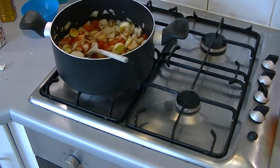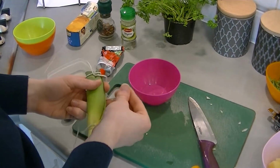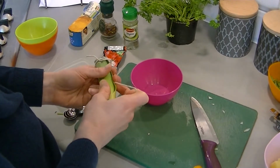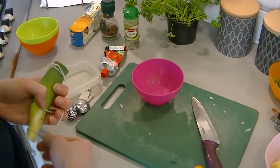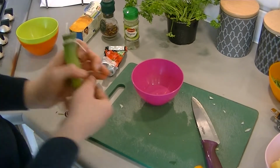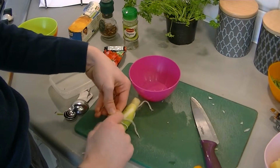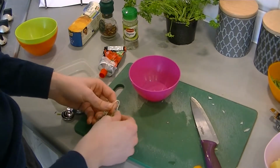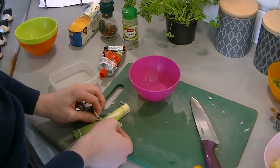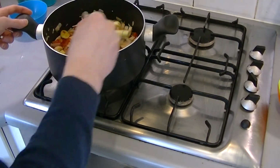Okay, so I'm going to add another piece of string to it around the middle. See if this works. Hopefully it shouldn't go everywhere, if I can even remotely try and tie this thing. Why not? It's got a bow now. Fantastic. Alright, so we're going to pop that in, like that. Okay, what are we doing next?